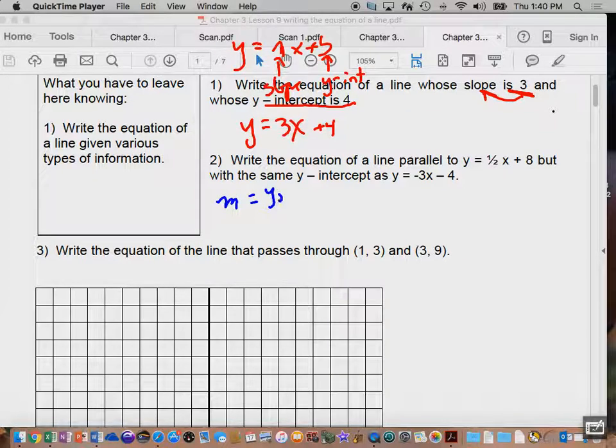The slope formula is y from the second minus y from the first over x from the second minus x from the first. And I strongly recommend, you don't have to do this, but I do strongly recommend, at least in the beginning, until you nail them.